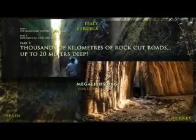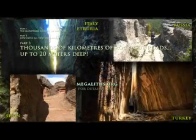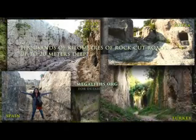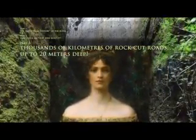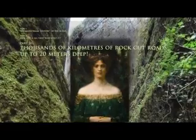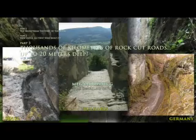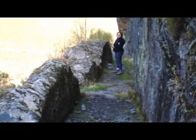Although probably the network of rock-cut roads is most extensive in Etruria, in this area, it is not the only place with such networks. For example, in Spain, there are the so-called canals of Medulas. Over there, they are labeled as Roman aqueducts, but they look exactly the same. That also consists of hundreds of kilometers of the same rock cut, whatever you call it. In Spain, they call it Roman aqueduct. Really, the Roman soldiers must have been very, very bored of their job in the army to dig hundreds of kilometers into the solid bedrock. Moreover, it looks like a hard variety of stone, at least from the photos.